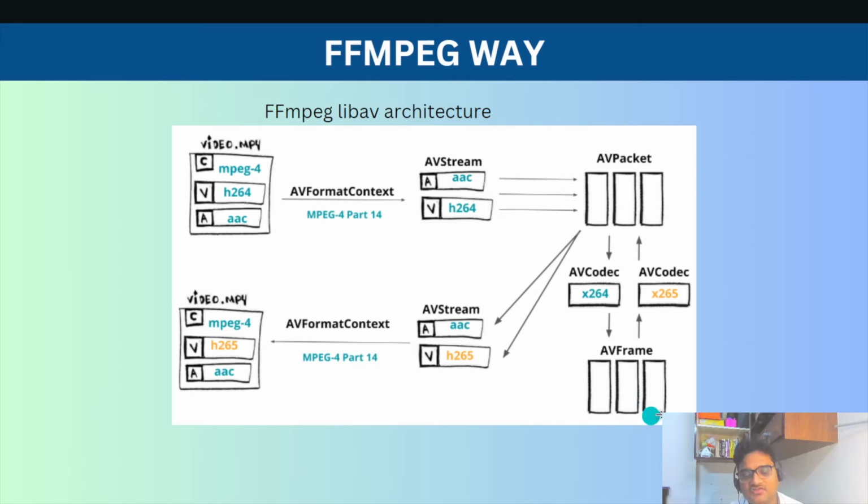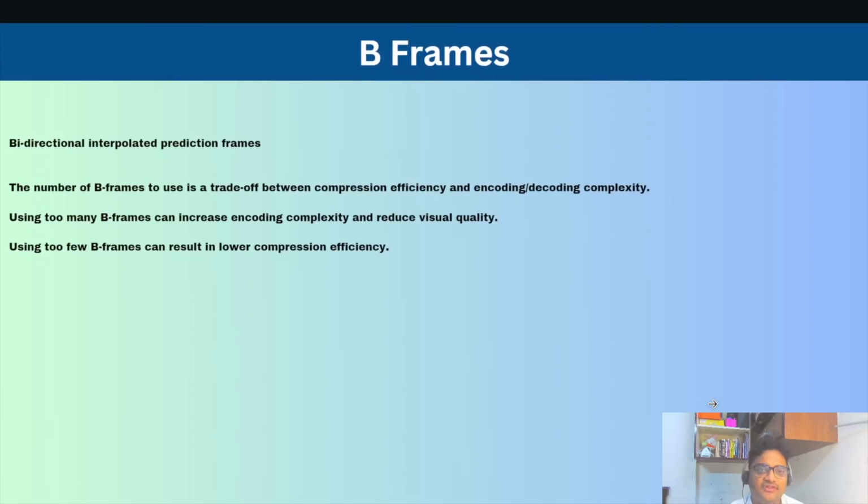And the reverse process: you have a frame, you have an encoder, you encode the data, and you get the AVPacket, and from the AVPacket you get the AVStream, and again you write that into the MP4 file. This process is called compression or encoding. You have the raw data, which is compressed and then written into the streams and further into the files, and decompression is the reverse process. So this is all file based. We have gone through a lot of APIs, like av_read_frame and av_write_frame.